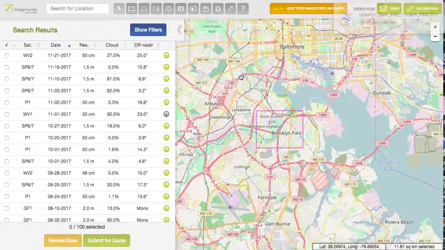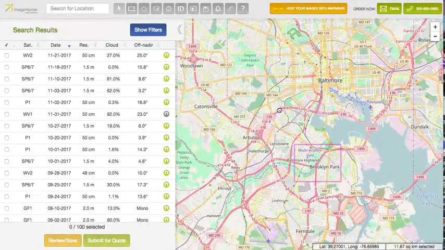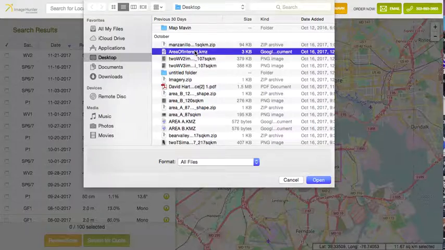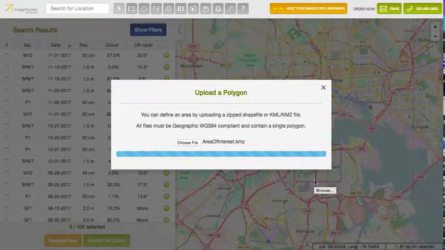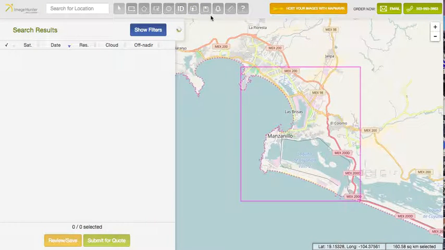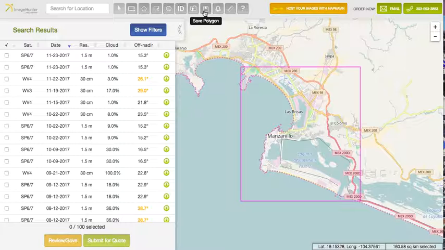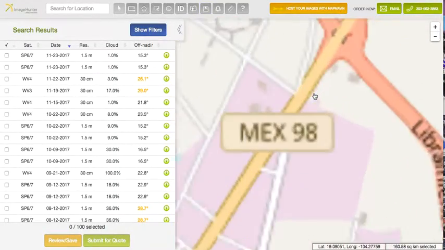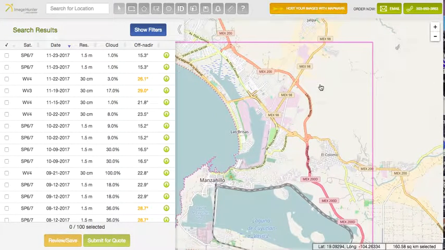And finally, one of my favorite little hacks, I do this every day, and you're more than welcome to do so, is to upload a file in one format. So we'll see we have this area of interest in KMZ format. It looks like it's over Manzanillo. And you're thinking, you know what, actually I really need a shape. There are ways to do this in a QGIS or ArcGIS, but if you don't have those at your disposal or you're not sure how to use them, you could simply upload the file in KMZ format and then download it as a shape, or vice versa. So it's a really quick way to switch between file formats, and all of these are going to integrate straight into Map Maven if you were to upload them there.